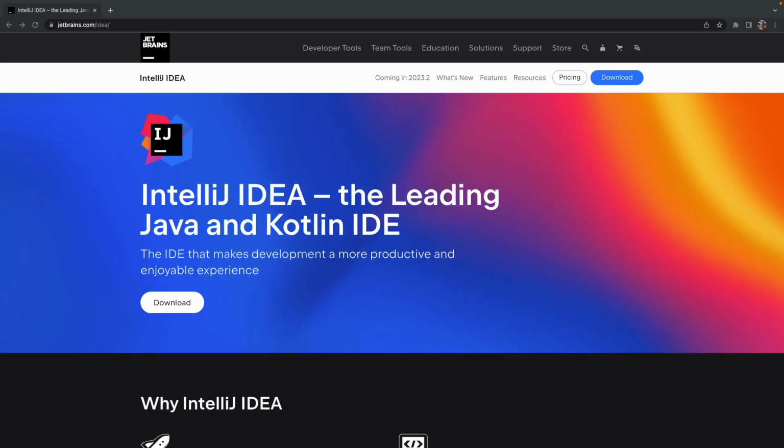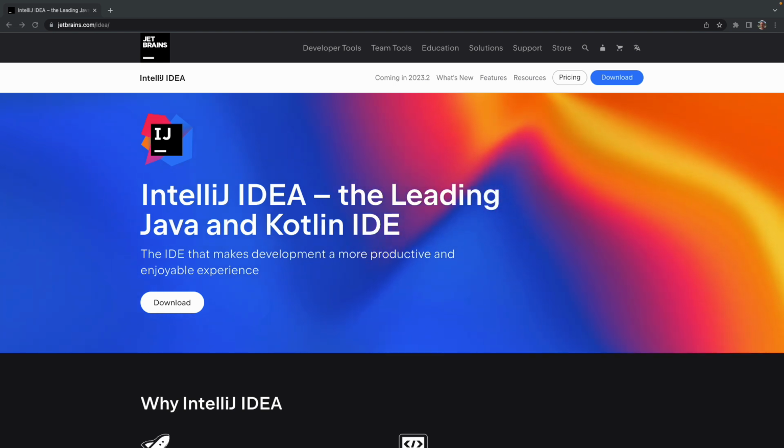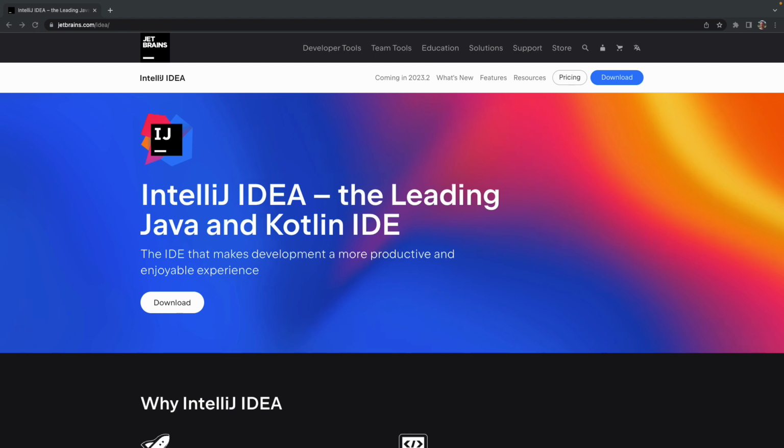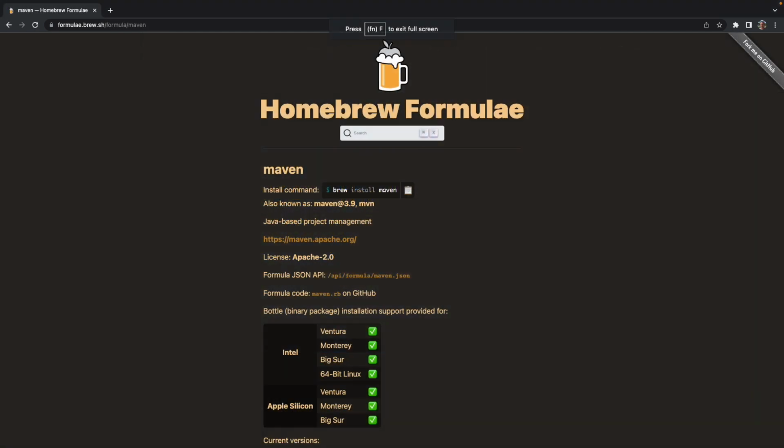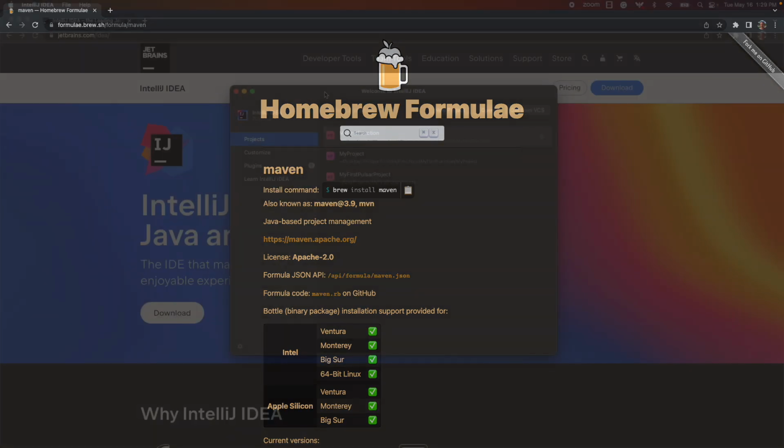Let's create our first hello world example function, which will echo a string from an input topic to an output topic. I'm going to be using IntelliJ because I'm going to be writing these in Java. So here I've included a link to IntelliJ. And then we're also going to need Maven. So here I've included the website for Maven, which you can also find after the video. And I used brew to install Maven on my machine.